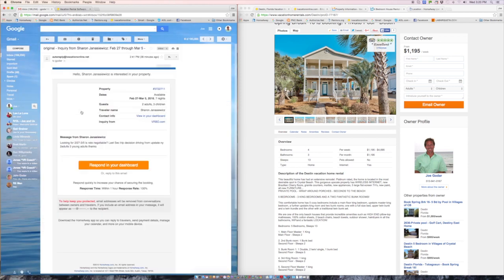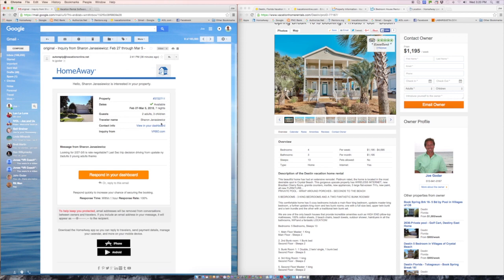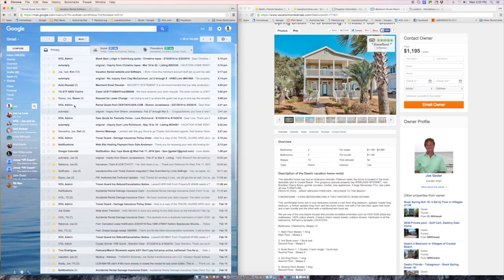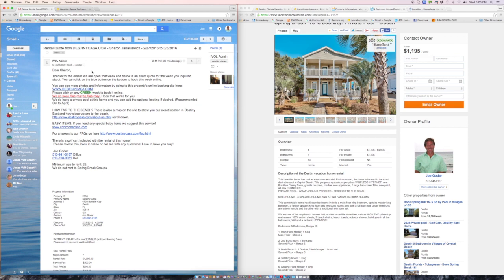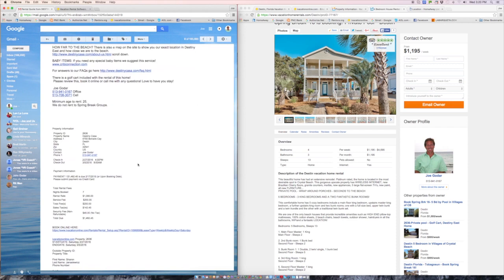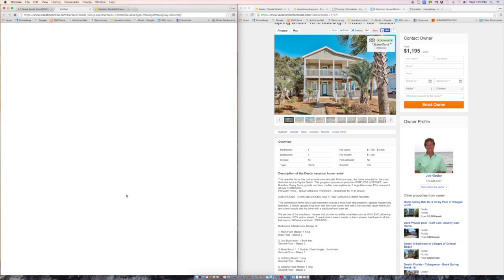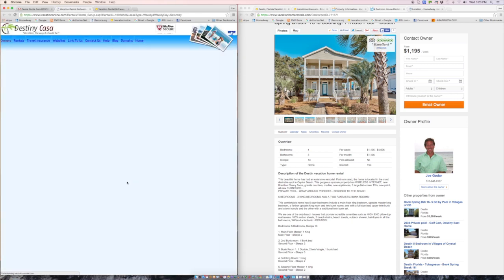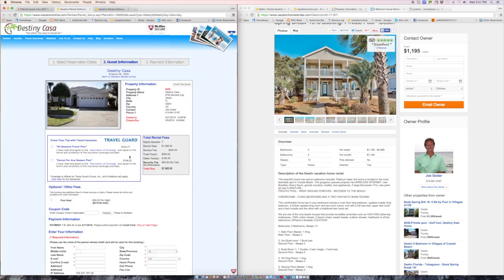So here is an example. This is a HomeAway email, so the person's asking about a specific date and time and asking how much. That came into the system, and then the system automatically sends back out the quote. Here's the message that you control in this admin. And then it's going to use the quote from the person and send them back an exact dollar amount with a link to click on it to book it online. So when this guest receives this email, if they click on that link, they're going to be sent to the booking page and given the quote for the date and time that they wanted. So it's a very quick, fast way to get in front of your guests for the dates that they asked about.